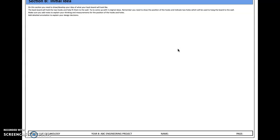They need to be drawn, as I said, in 2D. They can be drawn and can include where the coat hooks are going to go as well. And also I would like you to put a series of annotations in and around your idea. They can be done afterwards using just a text tool on slides, or you can write them as you're drawing and scan the annotations in as well.